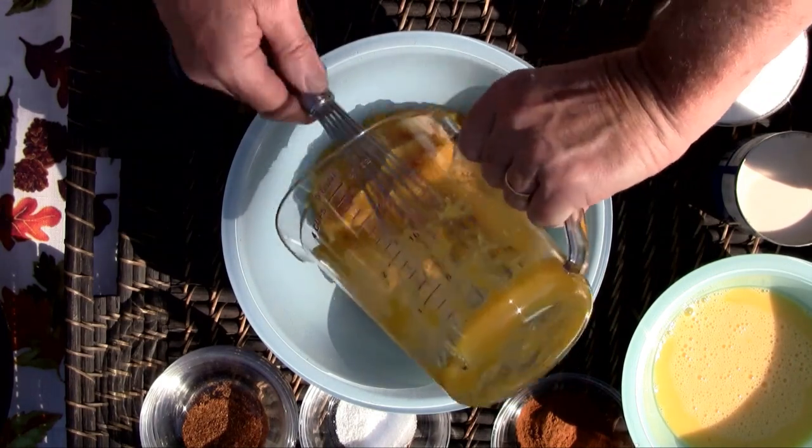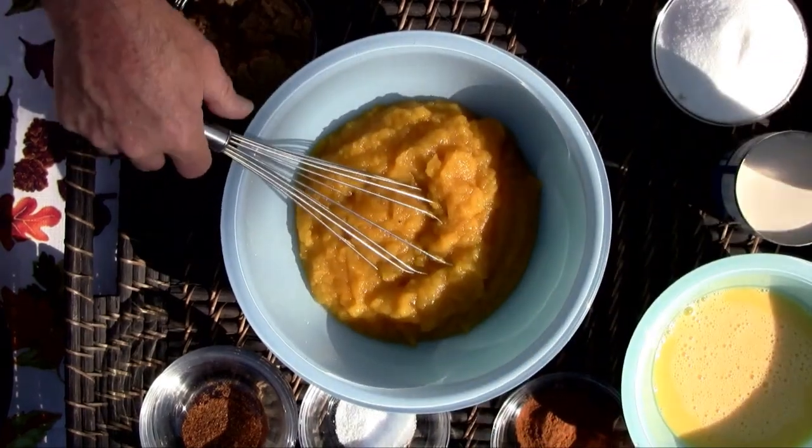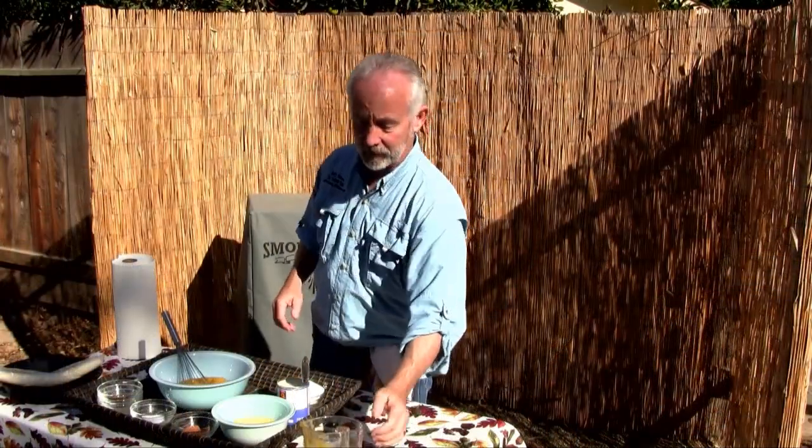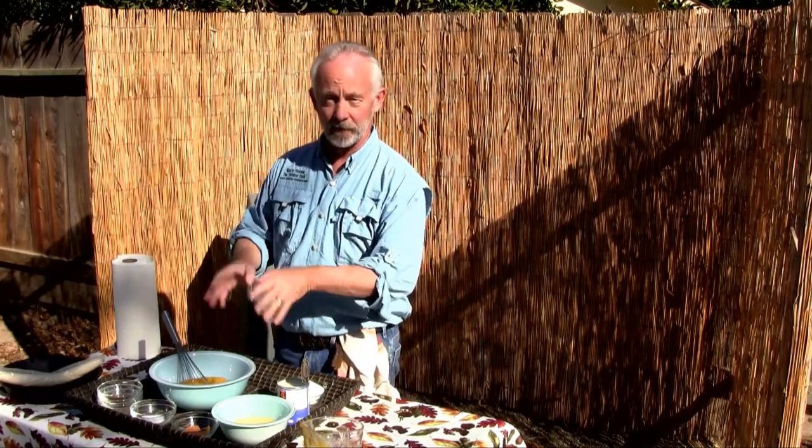This recipe is really as basic as you can get. It was handed down to me by a friend. I have no idea where the recipe came from, but it's very, very simple. About 3 cups of pumpkin pie filling. We have half a cup of brown sugar. Well, I'll just add these in.